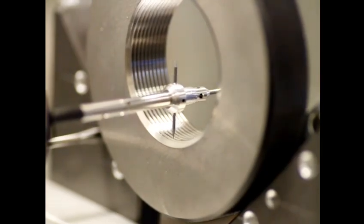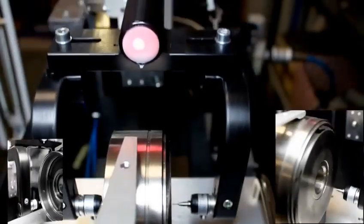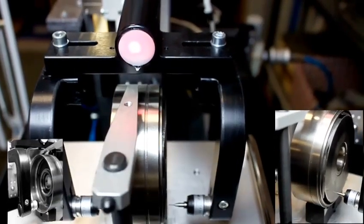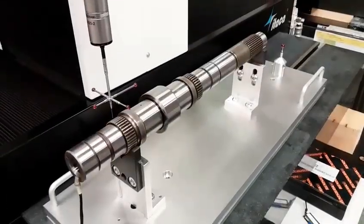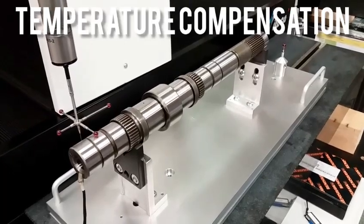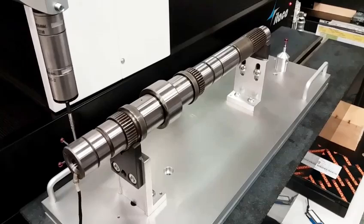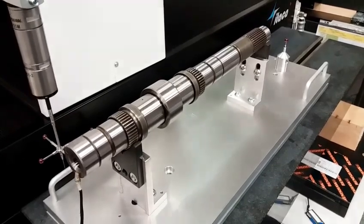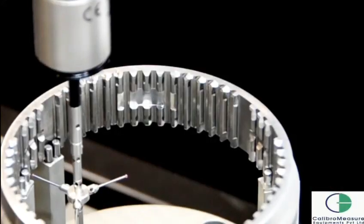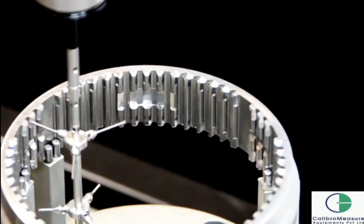No more delays. As an absolute measurement system, it requires no mastering, ensuring hassle-free operation. Plus, with built-in temperature compensation, it maintains consistent accuracy even in fluctuating environments. Maximize your efficiency, reduce downtime, and keep your production line running smoothly with CalibroFlexGauge.